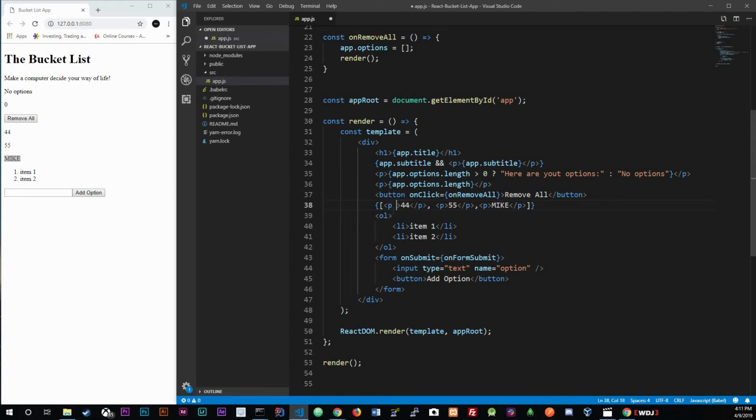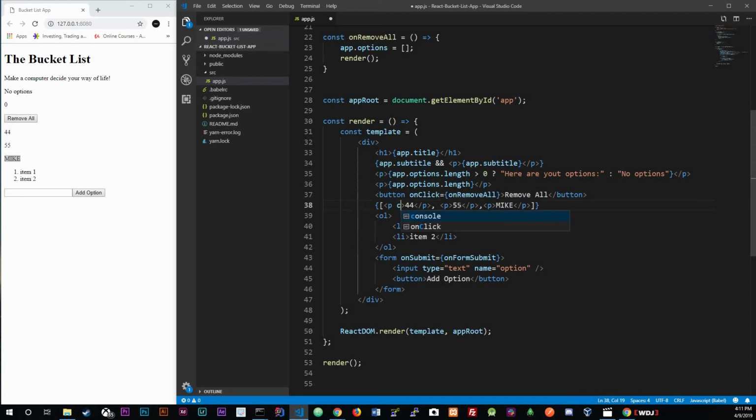So in here, we're going to assign this one a key of, it doesn't really matter, a key of 1. Later on, obviously, it's not going to be a number we assign. These lists are going to come from a database later on, and that's going to have a unique ID to them, and we'll assign those unique IDs to the keys. The keys do need to be unique. It can't be 2, 2, 2, because then how is it going to know which 2 to re-render, right? So we could actually assign these keys.